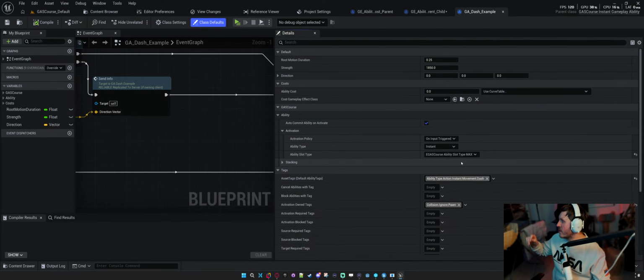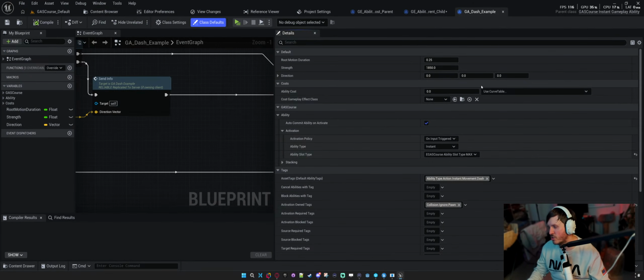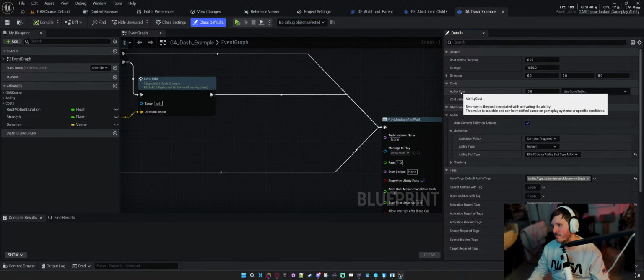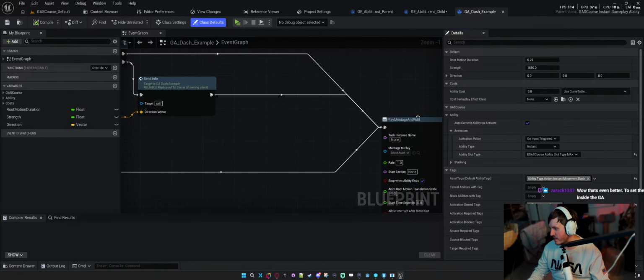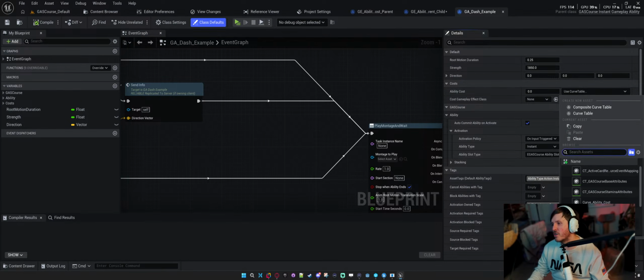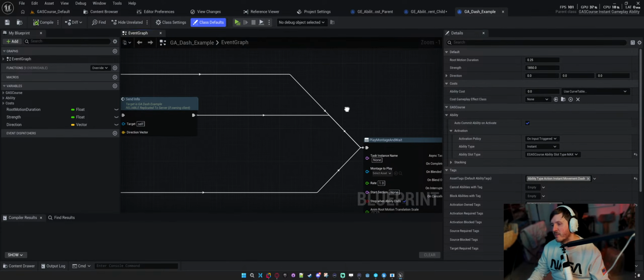So you would just have one parent, and you read the property here, so you don't have to make dozens of children of the parent gameplay effect for ability cost. You just make the parent, hook it into the base class of your abilities, supply it the cost, and things like that. And then you could make this a data table reference instead, so you have the handles of the cost inside of a data table, so you could just make bulk changes there if you wish. But like I said, it's a curve table float thing, so you could just edit there.